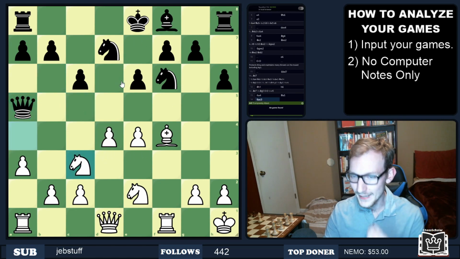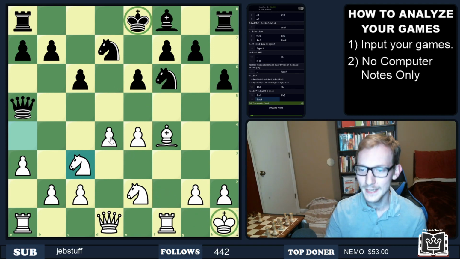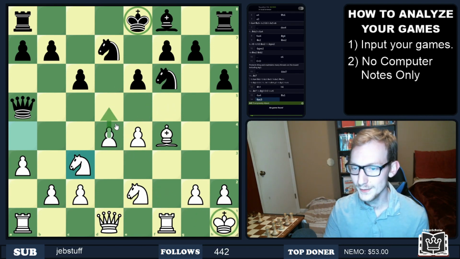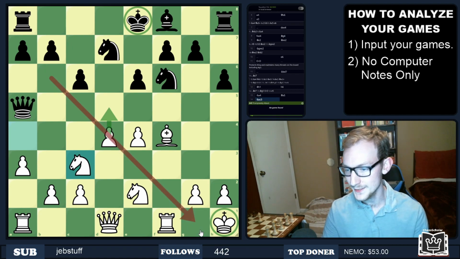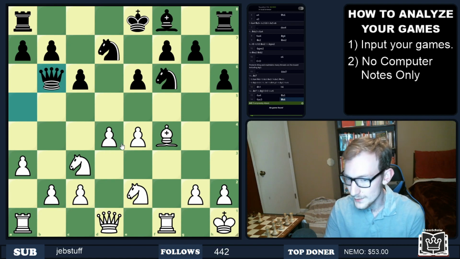The reason I am allowed to waste time here is because his king is not castled, mine is, and I'm about to push in the center. I want the center push to happen without the queen on this diagonal. Now, if he did go back to b6, then I'd be like, okay, I got to figure something else out.